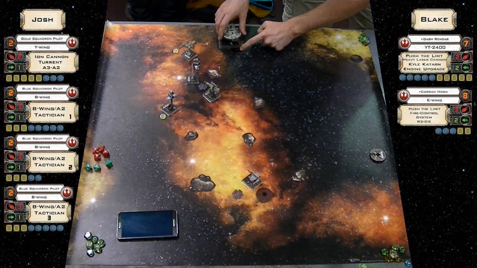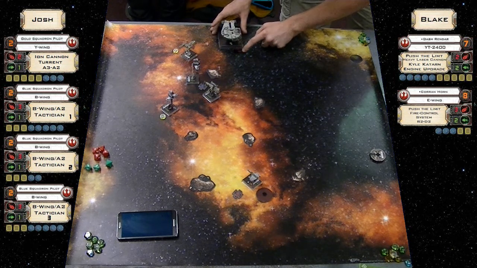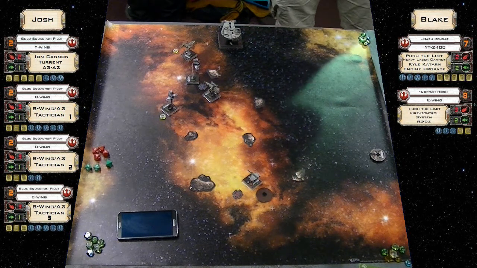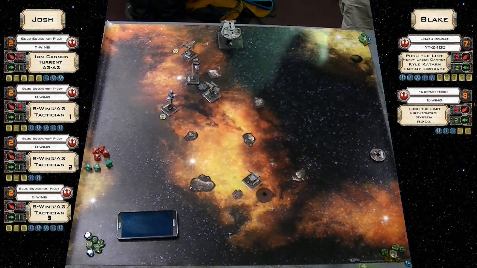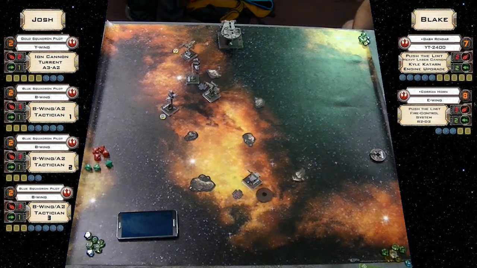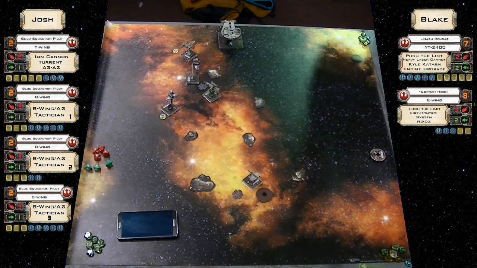I don't know. Barrel rolling towards the Y-Wing. That's interesting, though. Is that range 1 with the Y-Wing? I believe so, but I think maybe he's trying to get out of the asteroid again. Maybe.